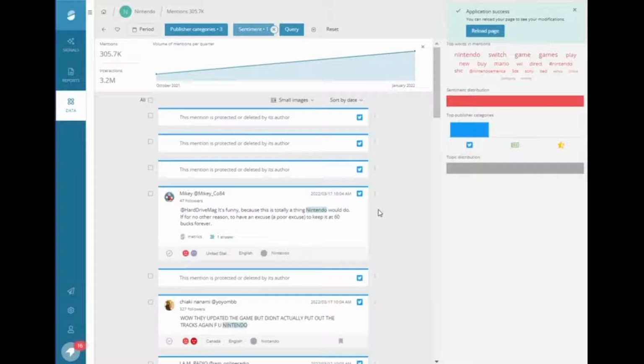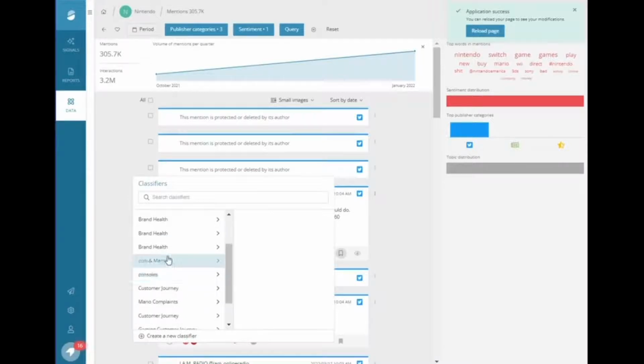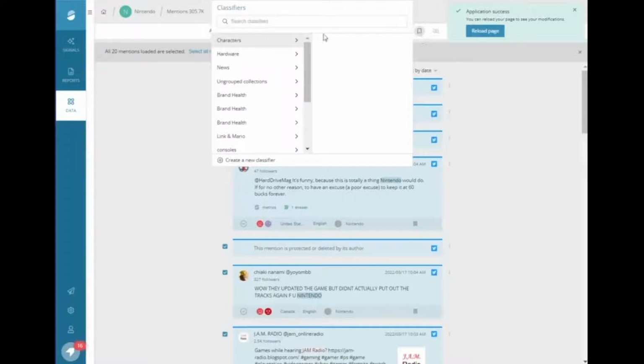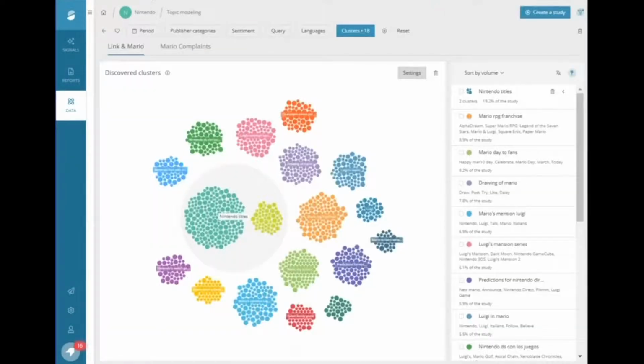You can also click into the different topics. You can click on the different periods, and then when you save it, it will save as a tag. So let's say that you need to tag it within specific sets here. Like, for instance, you need to tag under a specific game or under a specific country, under a specific topic that you're monitoring, like brand health. These are all applicable things that you can do right within the interface.